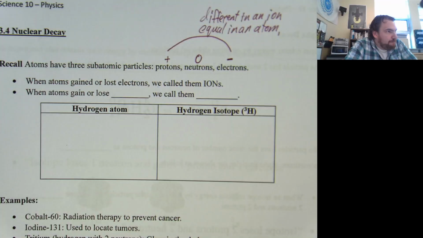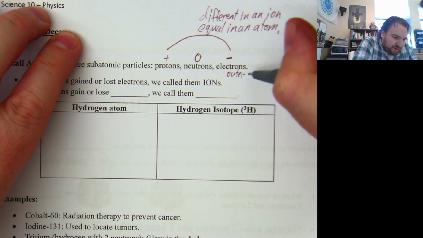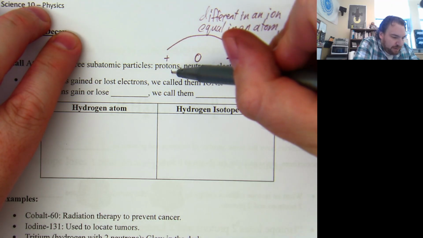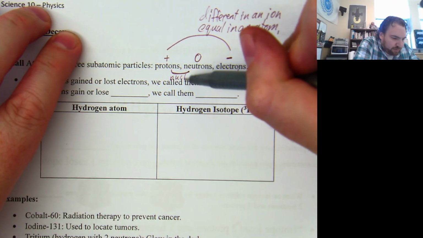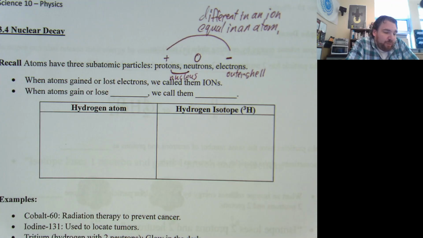Electrons are like... Yeah, so these are in an outer shell. 4 electrons. Where are the protons and neutrons both located? In the nucleus. Cool. What else can you tell me? There's one more piece of information that we looked at when we did this back in chemistry. What one more piece of information can you tell me about protons, neutrons, and electrons?